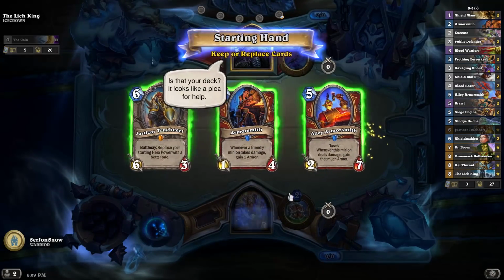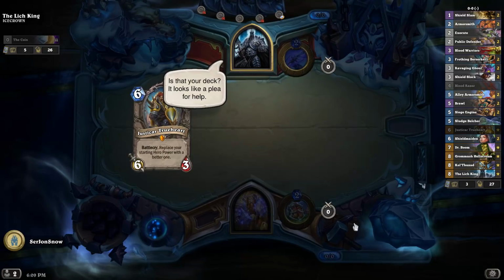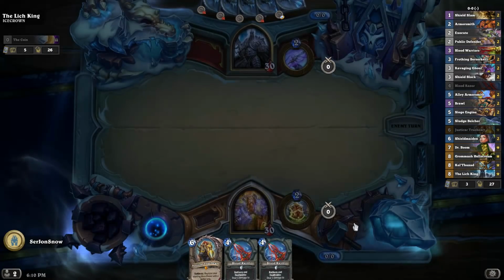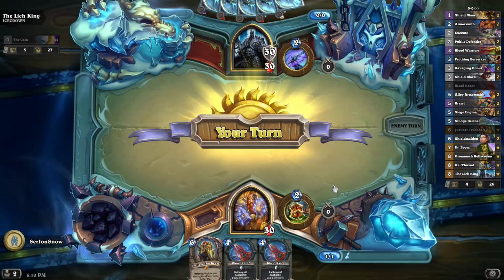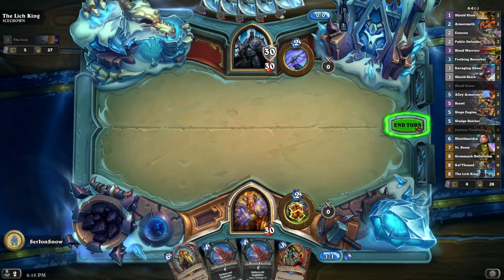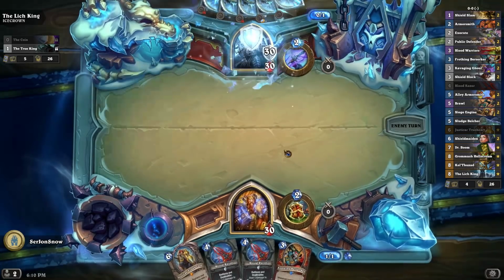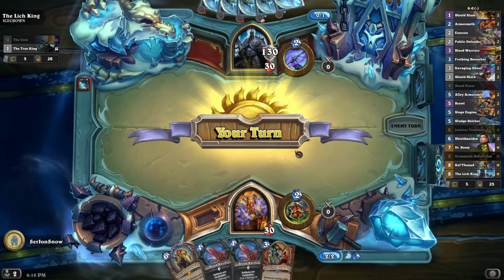Cosmodan! Is that your deck? It looks like a plea for help. So this is actually a very complicated deck. It uses the old exploit where if you have Kel'Thuzad and a taunt minion on board, the AI will just not attack it. He just will not kill it. So we'll go over that. Basically, he starts by gaining an extra 100 armor.